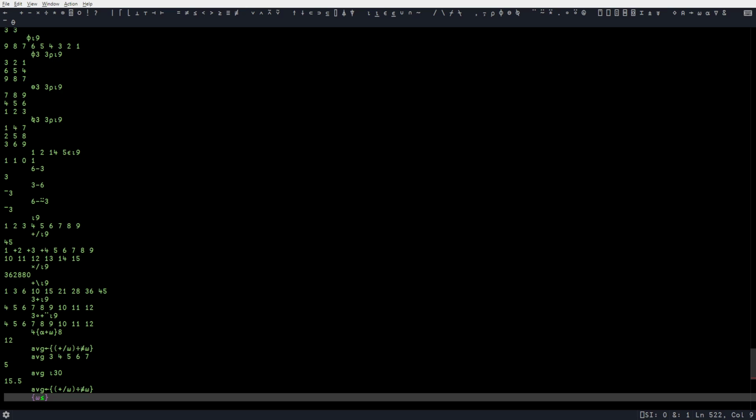So sort of like a reverse iota, I guess. Okay, so we can write a recursive function like so. So we'll say that if w is less than or equal to 0, then we will return 0.